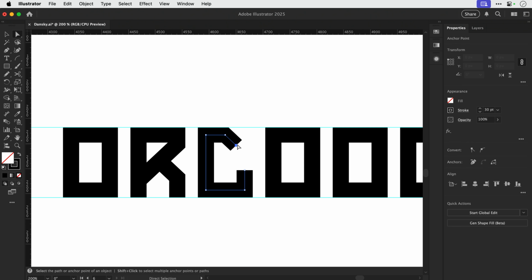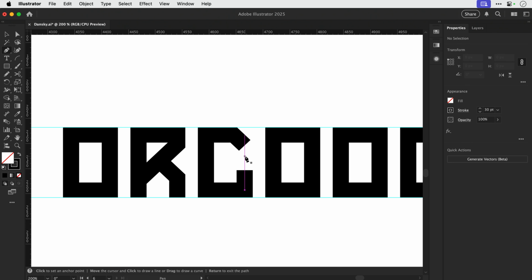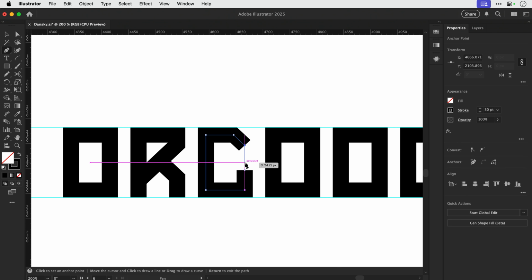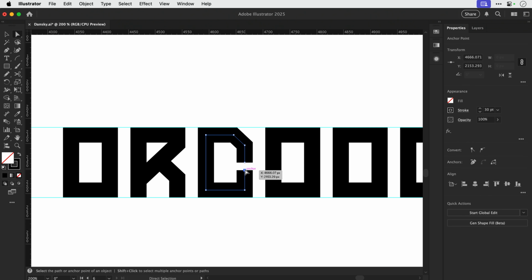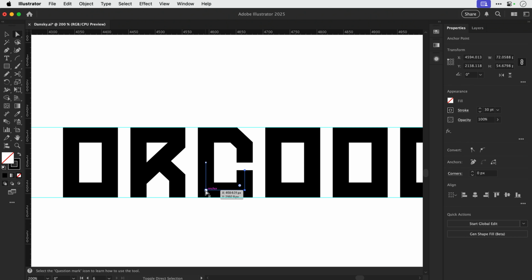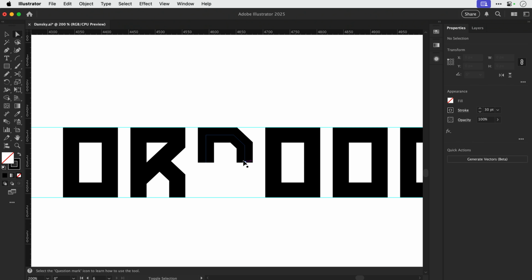I'm going to bring this one a bit shorter, and then I've got to bring the D out a bit further. And then I can bring it down. You can see it marks halfway, which is fantastic. And actually now, just as we did before, what I can do is make a cut with the scissor tool on that halfway point, and I could probably delete that. Make sure there's no stray anchor points left around.